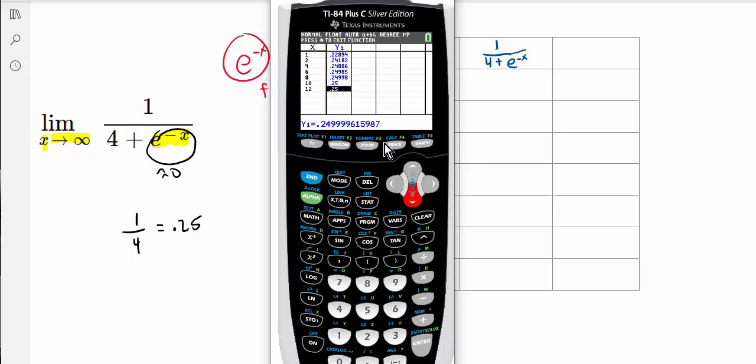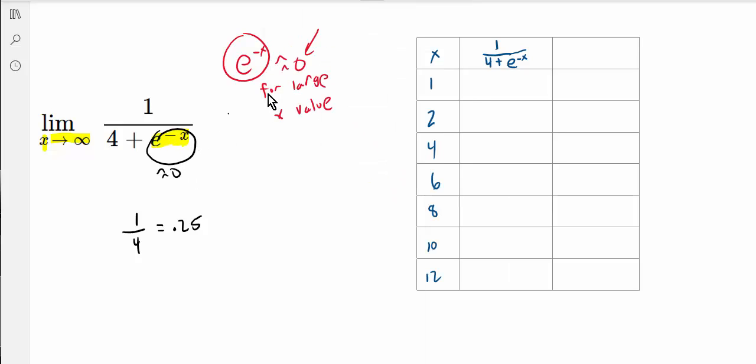Your calculator will eventually have round-off error. So for example, if you skip to something like 20, I'm guessing that it's going to actually round it to exactly 0.25. Nope. You just get a lot of nines, but there is a number for which you will exceed the calculator's ability to calculate that accurately. There it is. If you plug in x equals 50, it is now actually rounding that to 0.25, but it's important to note that you never actually reach 0.25 because e to the minus x doesn't actually reach 0, right? If e to the minus x actually hit 0, you literally would have 4 plus 0 in the denominator, and you would literally have 1/4.